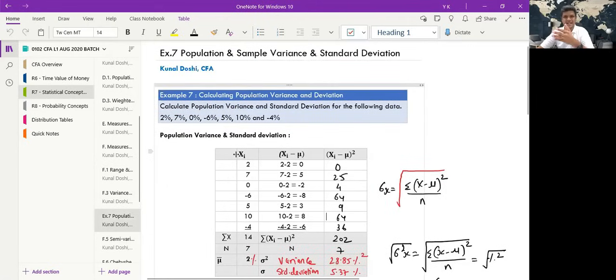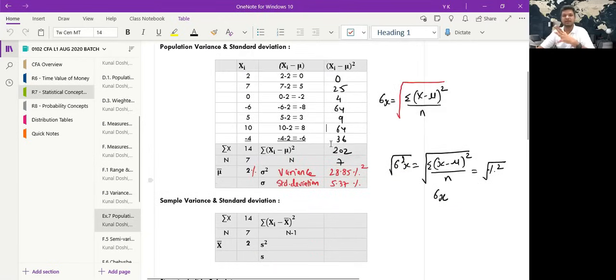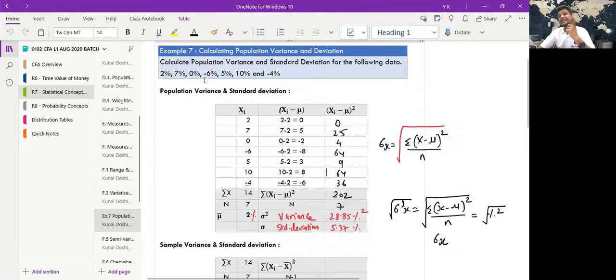Now, this example that we did, you didn't know whether it's a population or a sample, correct? What if I say this is population, then these are your answers. But what if I say this is the sample? And if you divide that by n, won't your answer be the same for population and sample? Yes. Now, what does this conclude? This concludes that the risk of the population and the sample is the same.